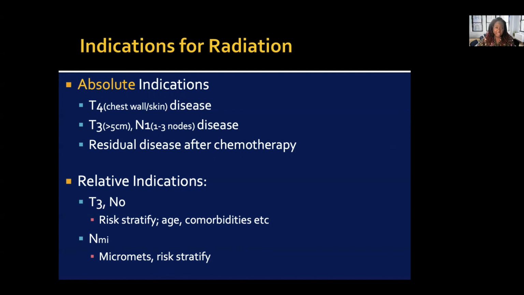And there are some relative indications for radiation therapy as well. This is usually discussed with the patient with shared decision making, as studies have come out and showed that there are a lot of different nuances and things to consider when discussing radiation therapy with our patients for risk benefit analysis. So, a patient with T3N0 disease, as well as a patient with micromets on their nodal biopsy, it's important to risk stratify these patients and discuss options with them. Shared decision making is allowing the physician to speak with the patient and help them be involved in their medical care for the decisions that they make.